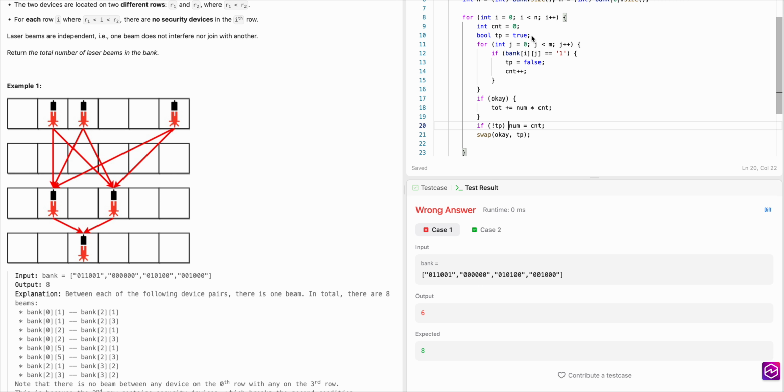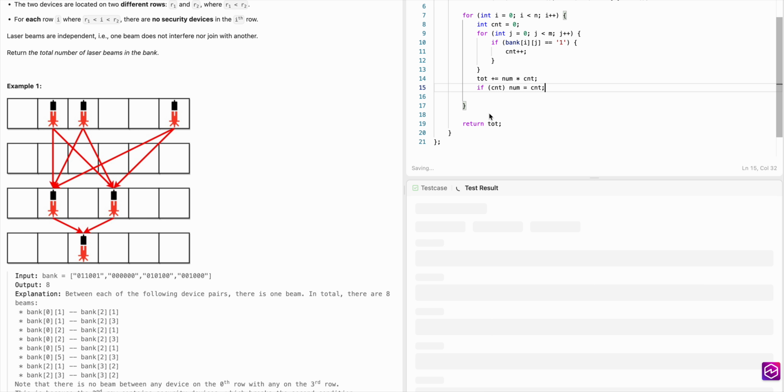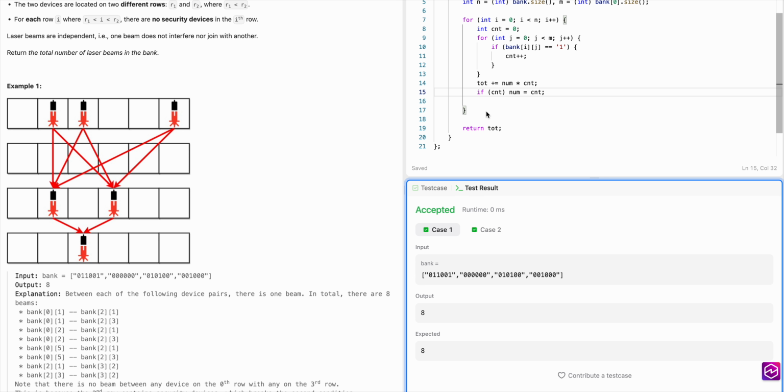We just need a total, and we calculate the count, and then we do a value, and if count is non-zero, then we make num equal count.